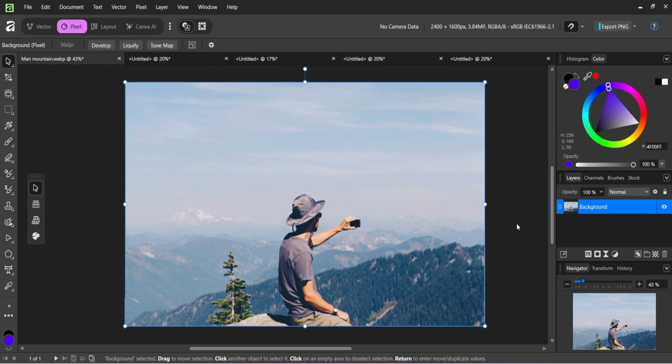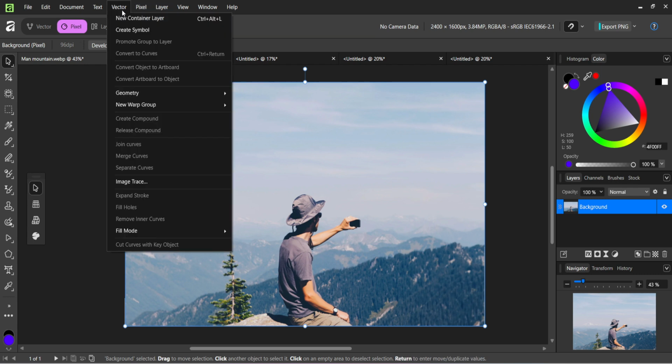Make sure your image is on the canvas and selected so the tools we're about to use apply to the right layer. Start by heading to the top of the interface and clicking Vector. This brings up the vector-focused options you need for tracing. You'll know you're in the right place if you see controls related to converting raster images into vector paths. If your workspace looks different, double-check that your image layer is selected and you're using a recent version of Affinity Designer that includes tracing.